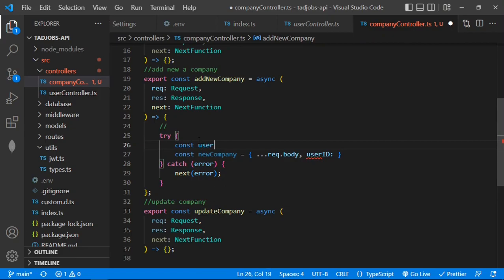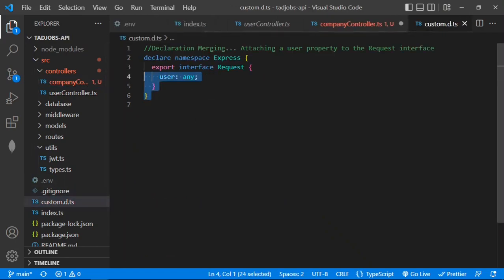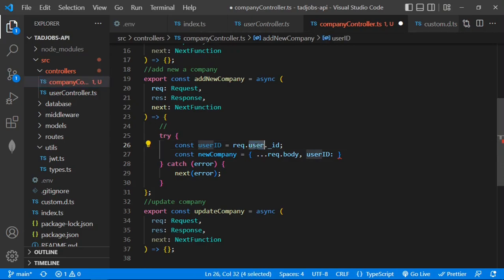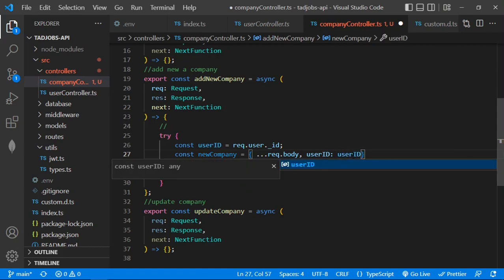So where are we getting this user ID? We are getting it from the user object that we have attached. Remember, we did the declaration merging in here, so we know on the request object we have this user, and then the user has this ID. So we are trying to establish a relationship between the company and the user. So the user ID is going to be user ID, like this.